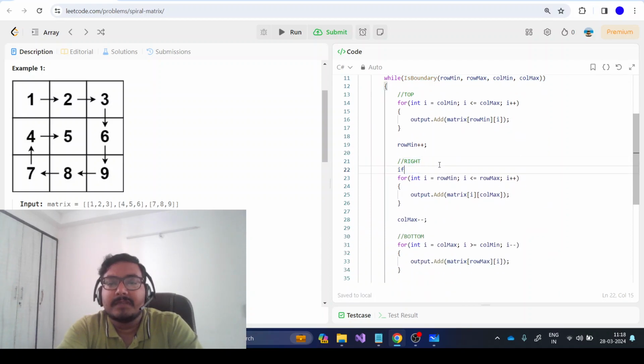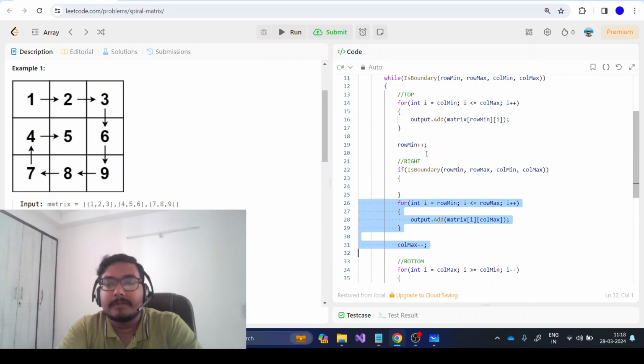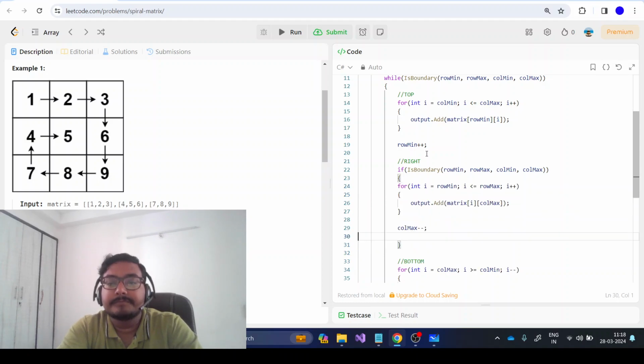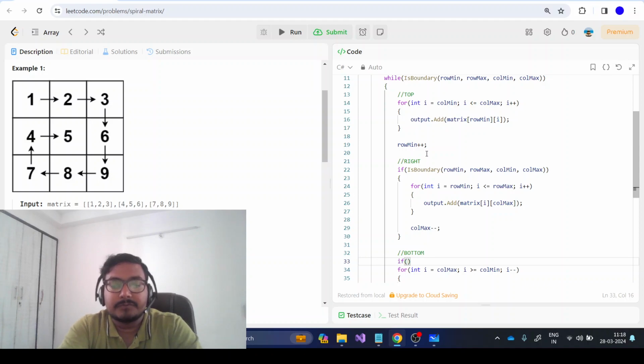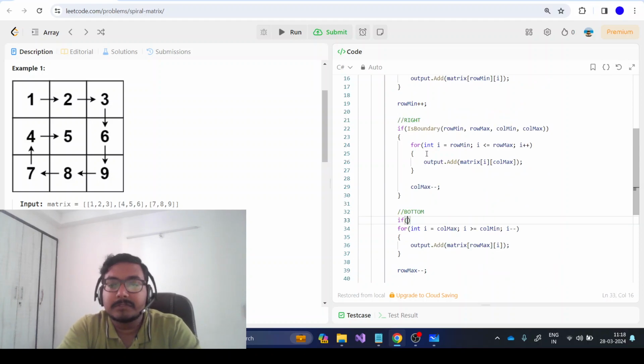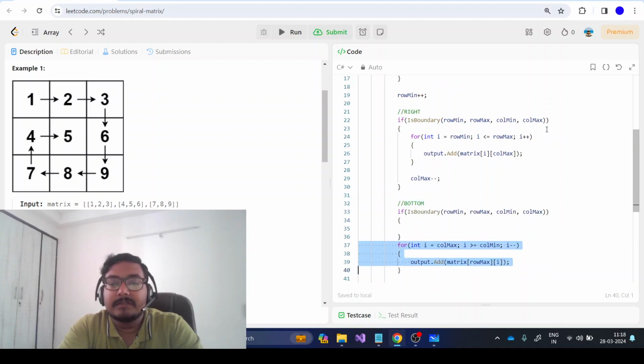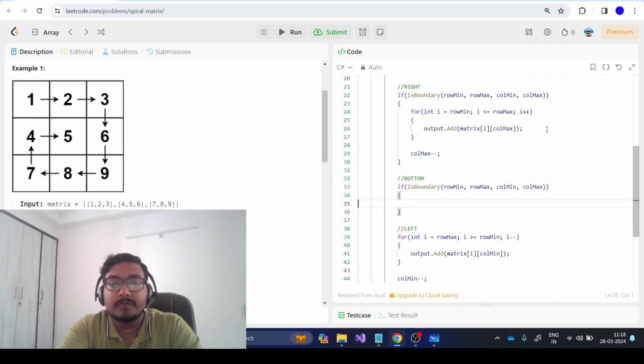So here in this section, because row min increased by 1, if boundary condition is okay, then we do this. Similarly, the bottom part as well: if the boundary condition is valid, then we would like to execute this chunk of code.